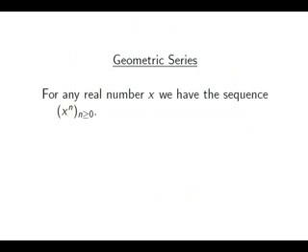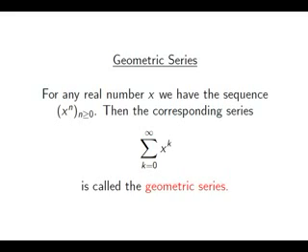Now it is time to introduce the geometric series. As we just explained, for a given real number x, we have the sequence x to the power n for n greater or equal to 0. Then the corresponding series, which always exists and for which we use the usual notation, is called the geometric series.